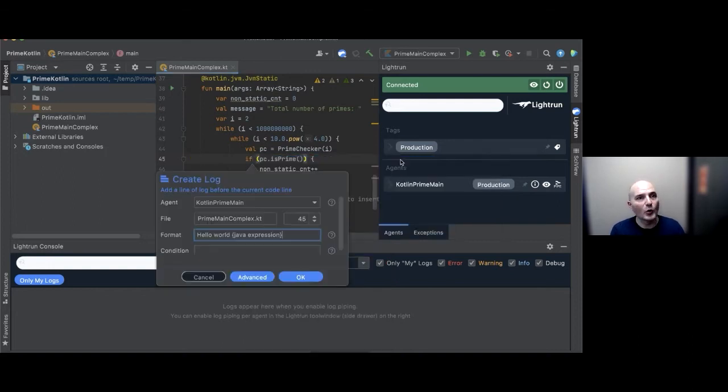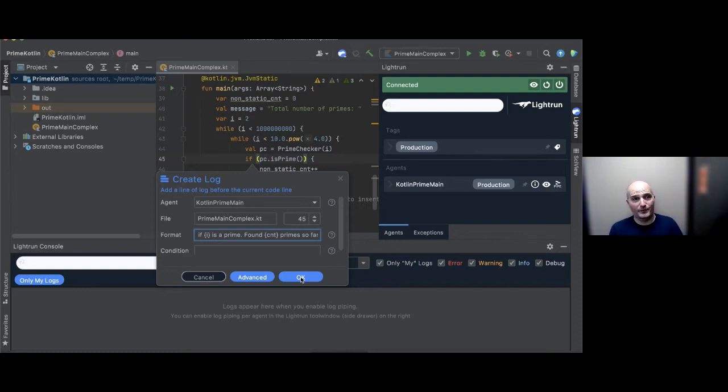Selecting log opens up the UI to enter a new log. I can write more than just text in the curly braces. I can include any expression I want, such as the value of the variable that I included in this expression. I can also invoke methods and do all sorts of things. But here's the thing. If I invoke a method that's too computationally intensive, or if I invoke a method that changes the application state, the log won't be added.